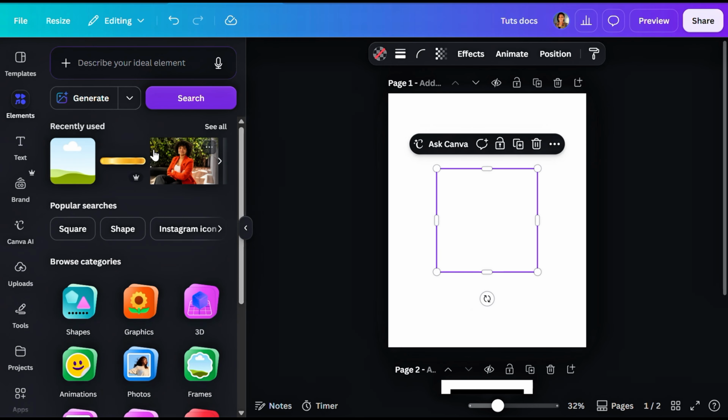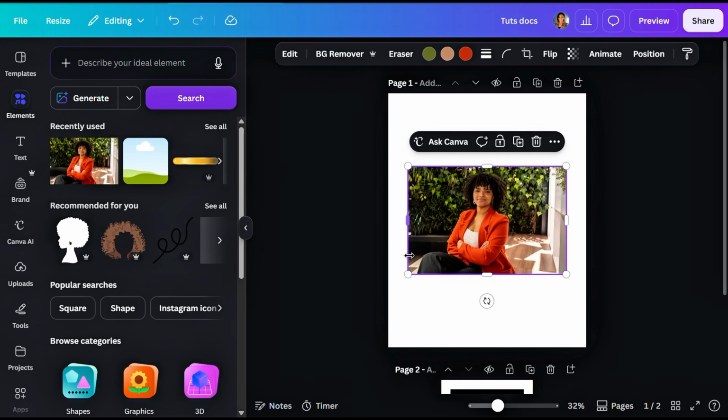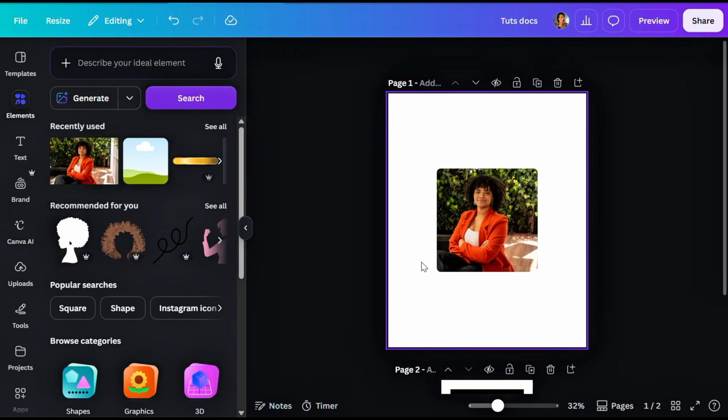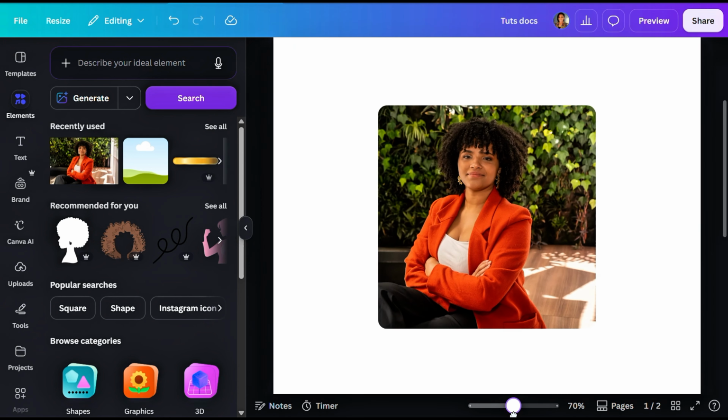our choice, or you can pretty much bring in your image from your uploads tab here, but I want to use this image to show you how to move image in a frame. I'm just going to select this image and highlight the frame. You see the image is sitting on the frame beautifully.